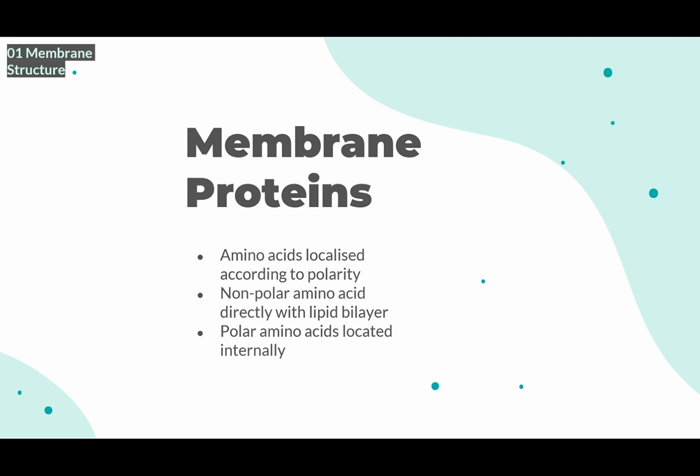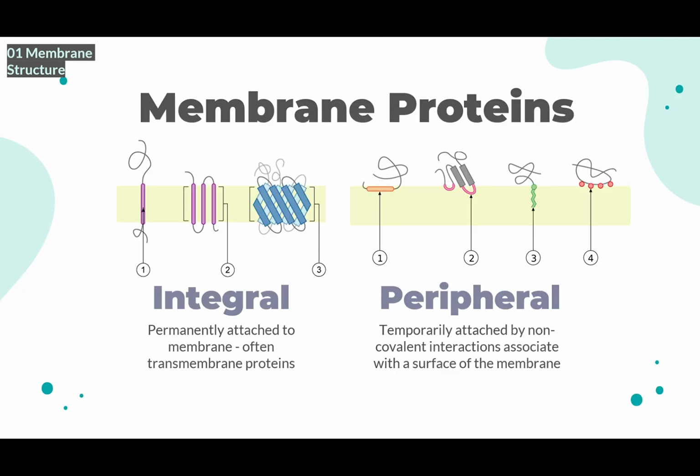And there are two kinds of membrane proteins. On one hand, we have integral membrane proteins that are permanently attached to the membrane, and those are often transmembrane proteins. The main transmembrane structures are helices and beta barrels, so-called tertiary structures. In the examples on the left-hand side, in one you see an alpha helix that's there for recognition and receptors. You also see a helical bundle that's there for enzymes, transporters, and receptors. And in the third picture for the integral proteins, you have a beta barrel that's also a transporter or channel protein. So you see this variety of transmembrane structures.